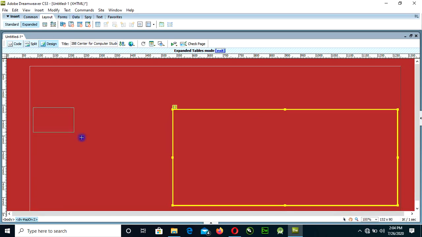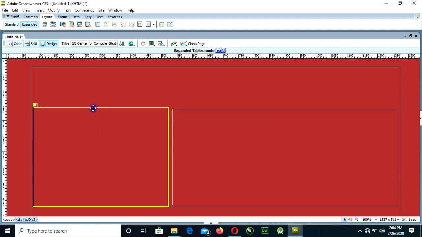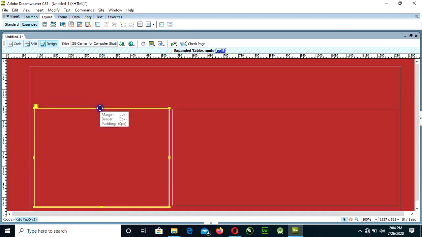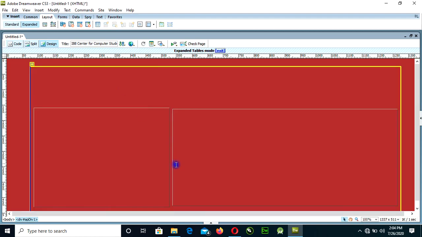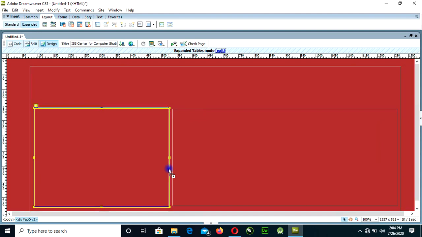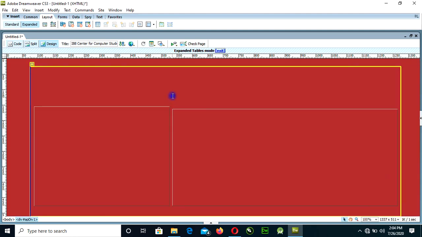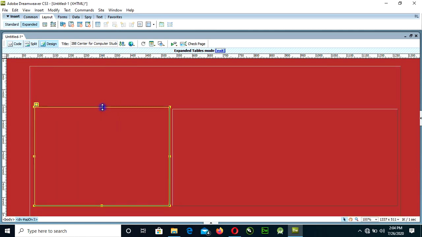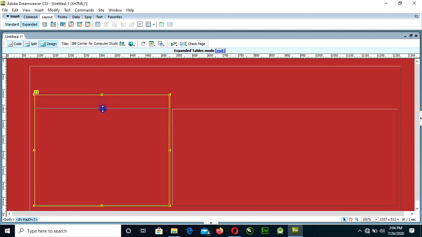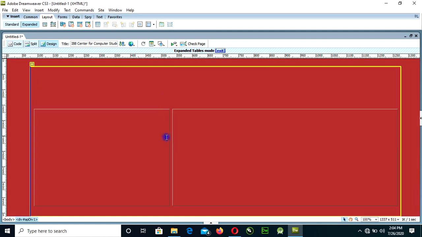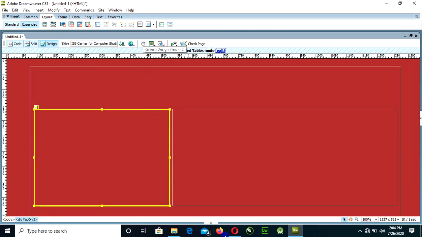I'll go in for another rectangle box and draw where I will have this. You need to check the sizes. The sizes must match, especially when you're drawing the side boxes; they should all match. So I'll get the same size, as you can see. Then I'll give it a color to separate them.